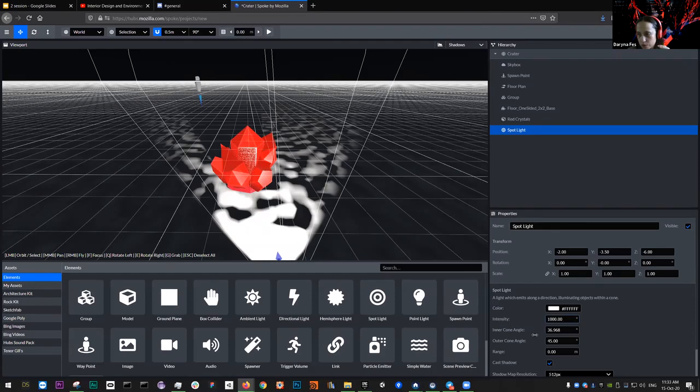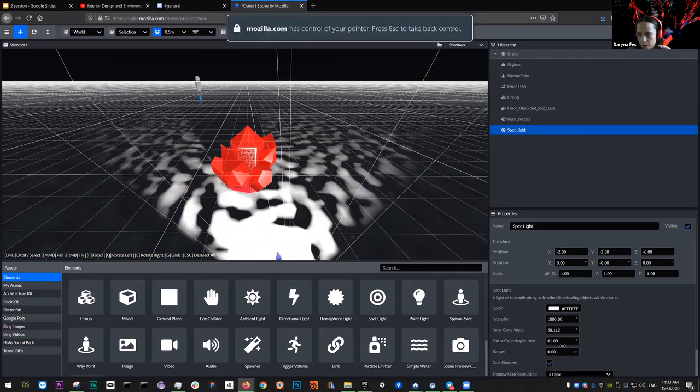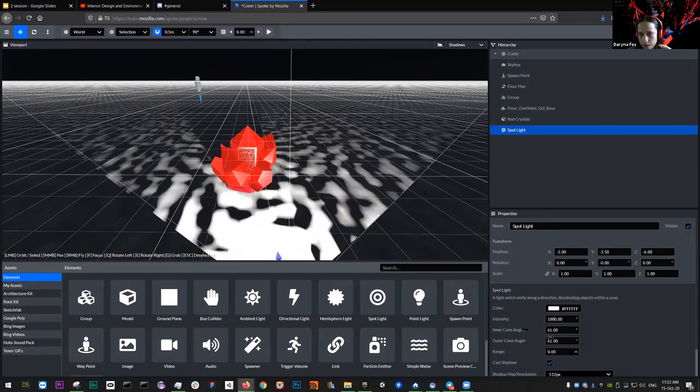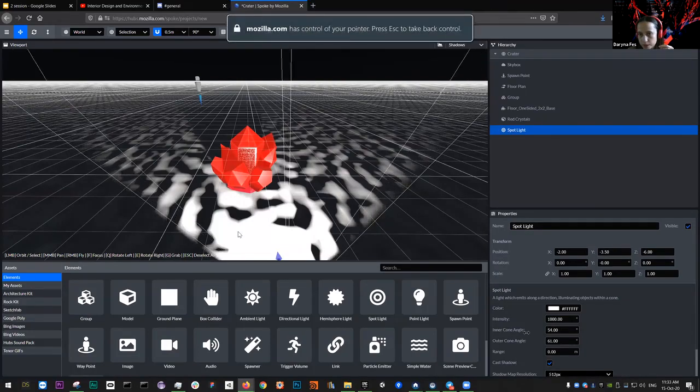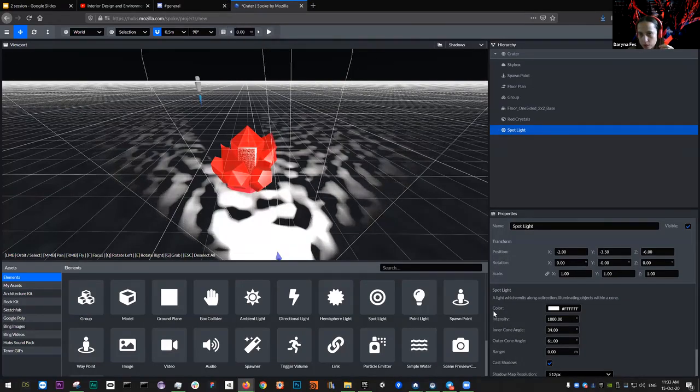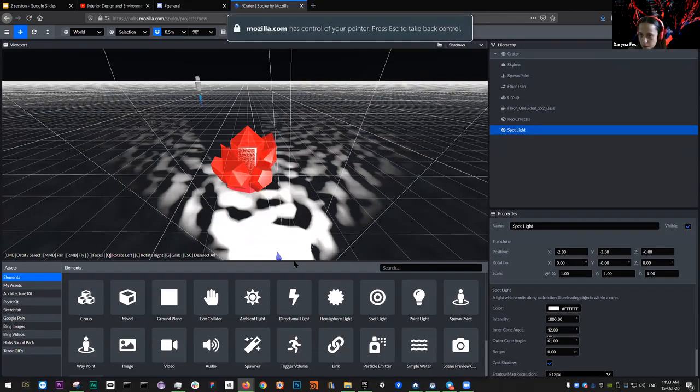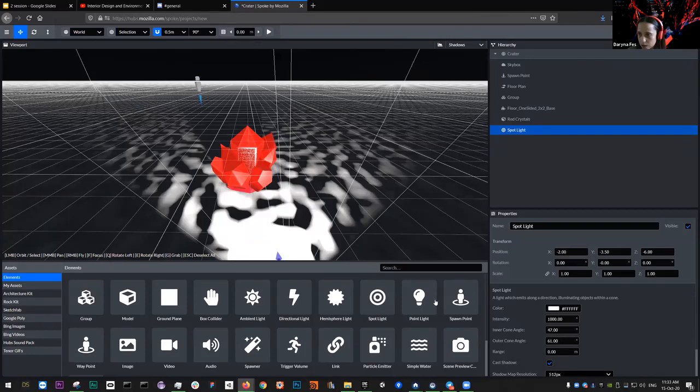So for example, if I make them the same, it's just like this line. If I make it smaller, the difference becomes not so strong.